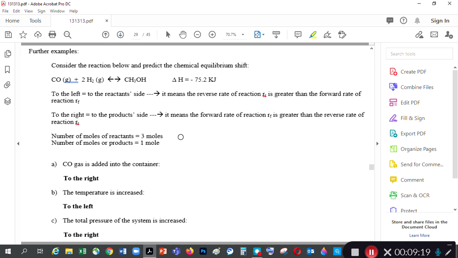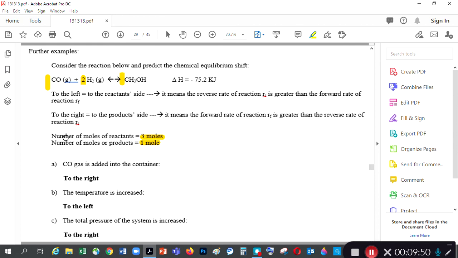Let's go and look at the sum of the reaction here. Here we have 1 mole. Here we have 2 moles. So the number of moles of the reactants is 3 moles. So look at this, and the number of moles of the product is 1. So it's 1, correct? Now you can increase the volume or decrease the pressure, or vice versa, and then you can see where it will go.